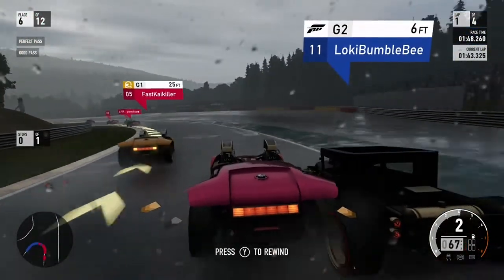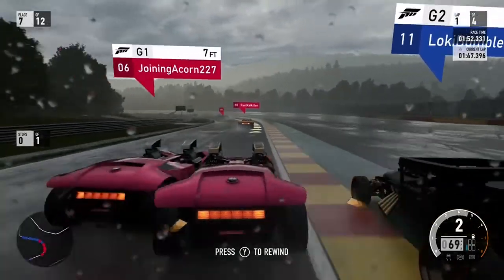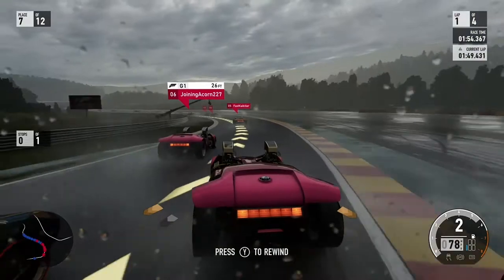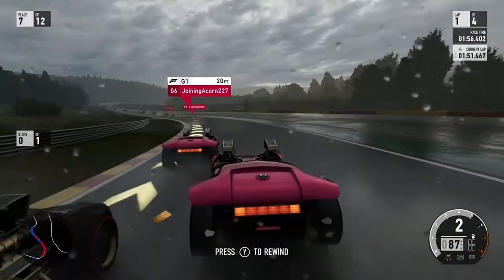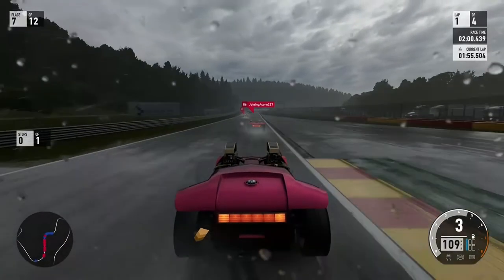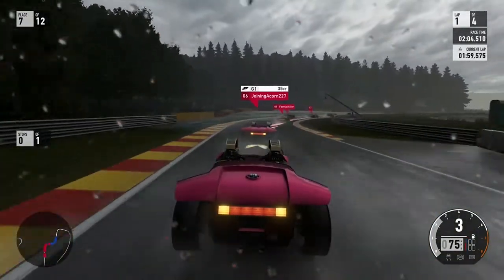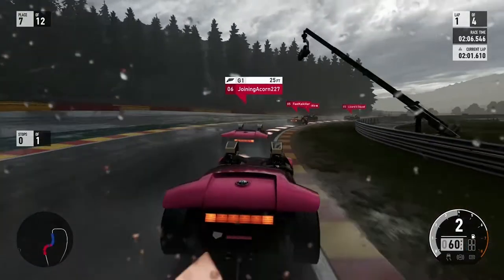Sorry. Oh no, we're locked wheels. We're locked wheels. That's bad. Ow. I'm sorry, back marker. This has been very scrappy. Hey, we got to full throttle. That was good. We got to full throttle. That doesn't happen very often in this vehicle.